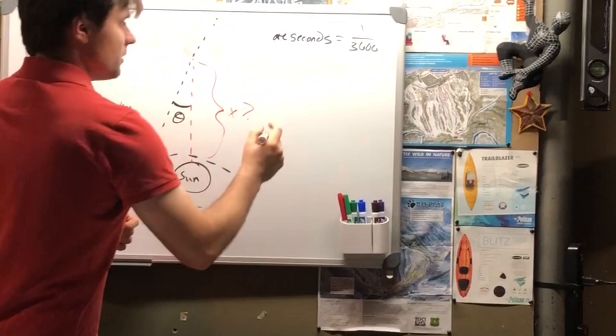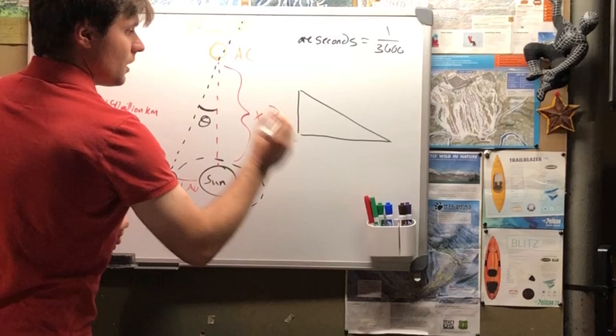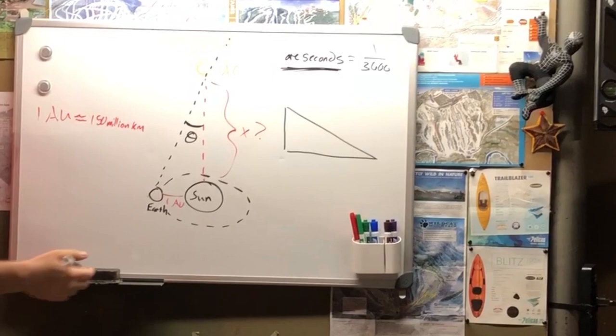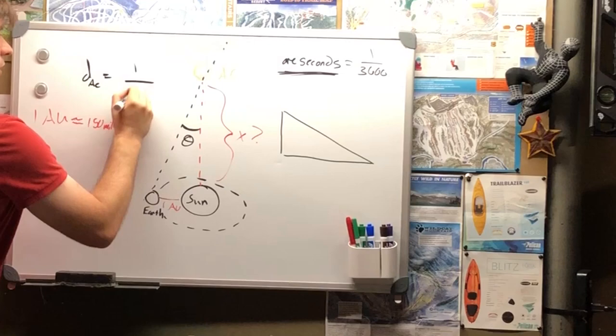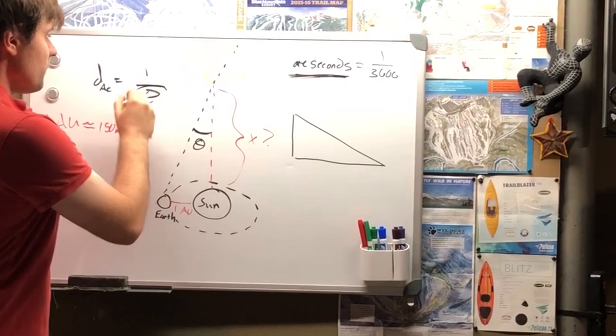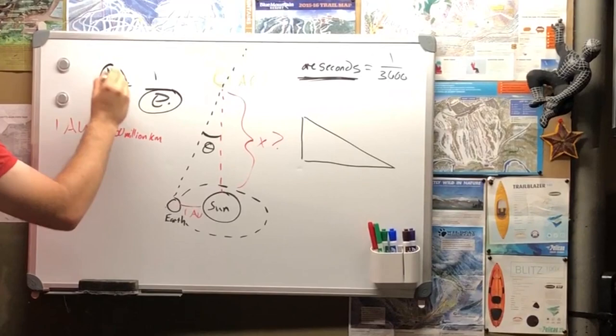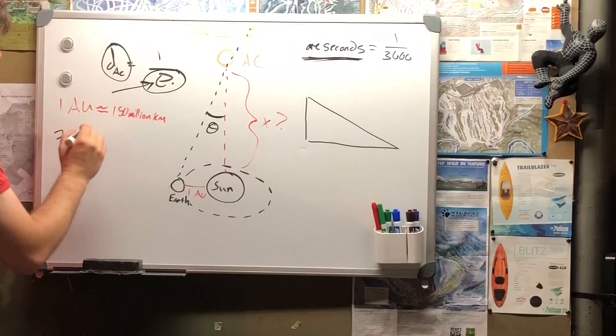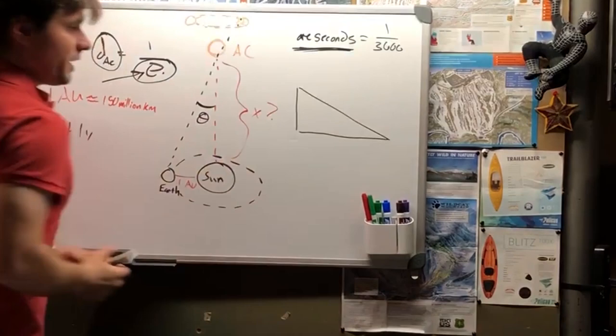Well, if we kind of take this out, we can actually make a triangle. Kind of pull that triangle out. Alright? Just like that. And because arc seconds is a special kind of unit, astronomers have a specific formula for it that they can use to find the distance to the star, which is basically the distance to Alpha Centauri is equal to 1 over the parallax angle. Now, in your pre-lab, you are given a question, and on the assessment, you're given a question where they give you this and they want you to find this. So basically, you just plug in your parallax angle into there, and you'll get the distance to the nearest star. And you should be looking for something of about four light years when you get your answer.